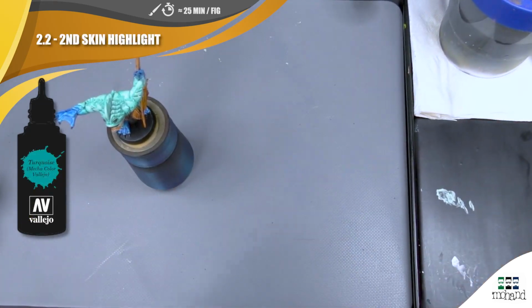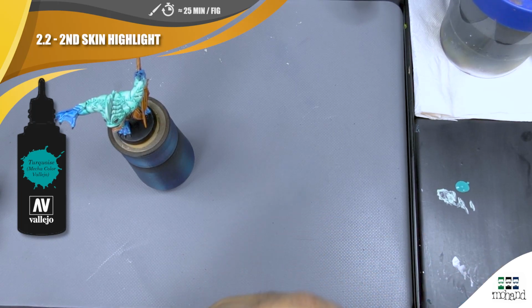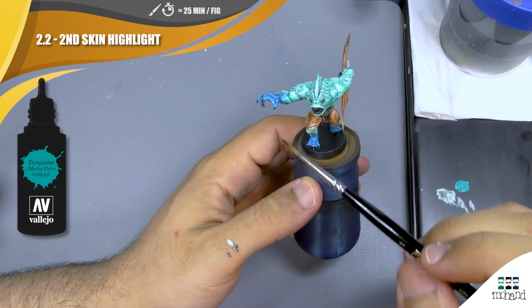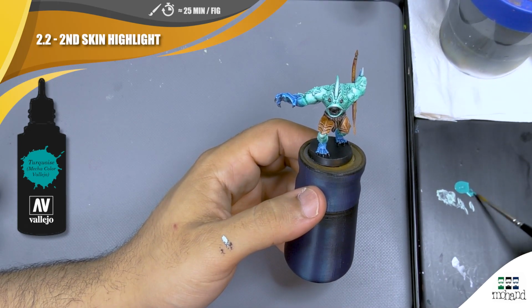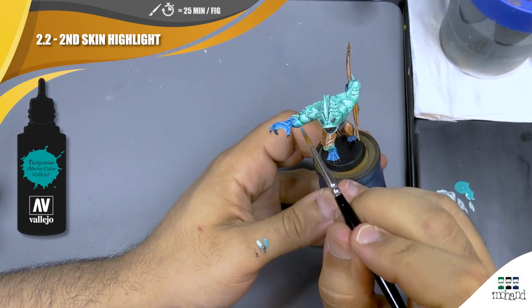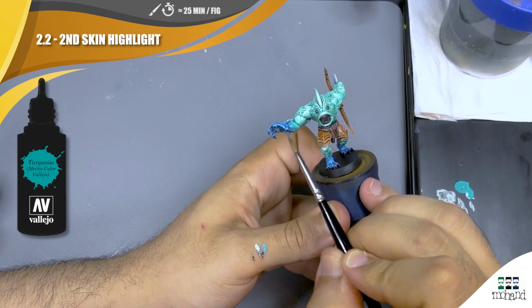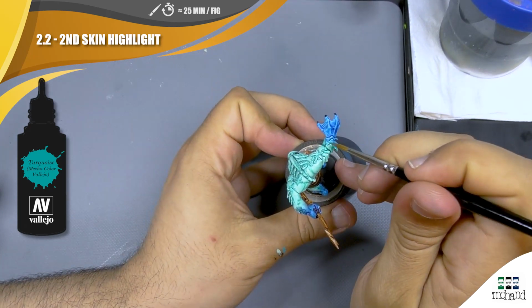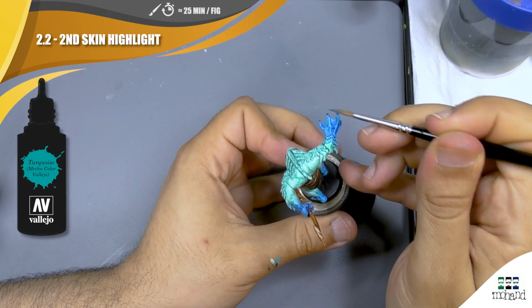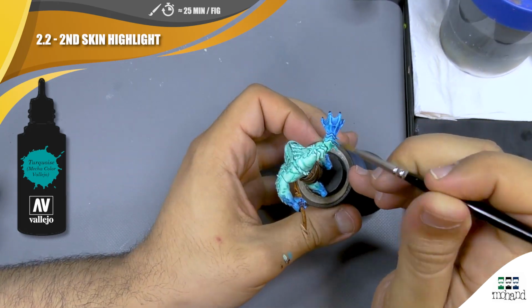So I'm going to do the same on the different parts of flesh, and I'm going to use some turquoise just to push my highlight on every blue part. Remember to have a consistency like milk, so we are going to push this highlight on the blue part.